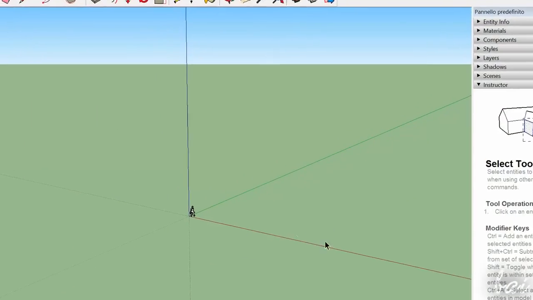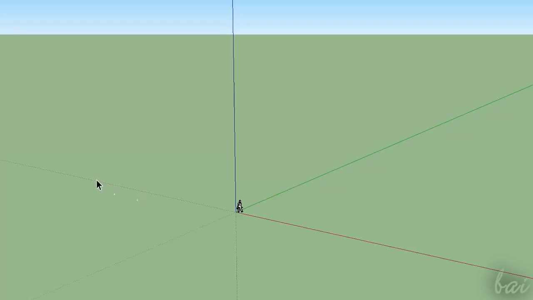You also have the 3 Cartesian axes, representing the main directions. The x-axis in red representing the horizontal position with respect to the origin. The y-axis in green representing the vertical position. And the z-axis in blue that indicates the height with respect to the ground, here colored in green.